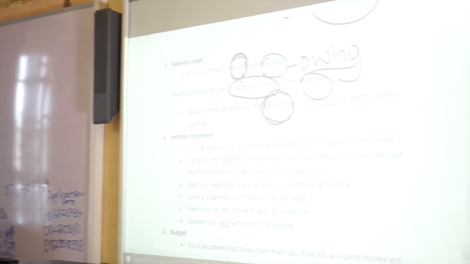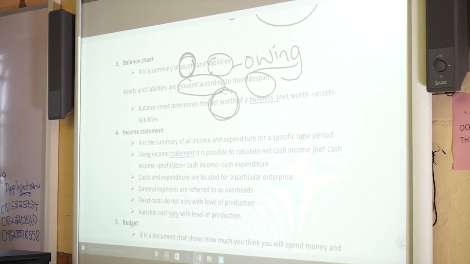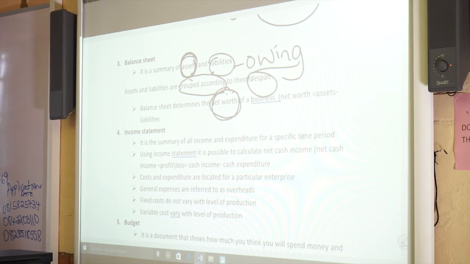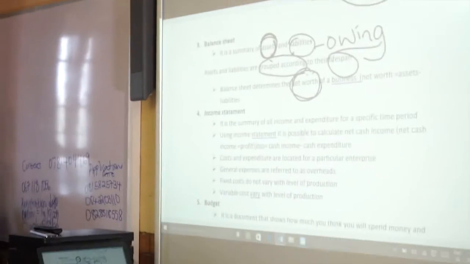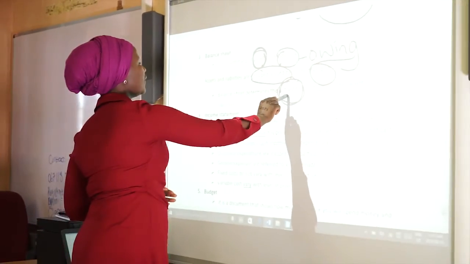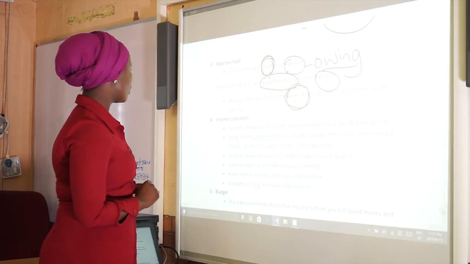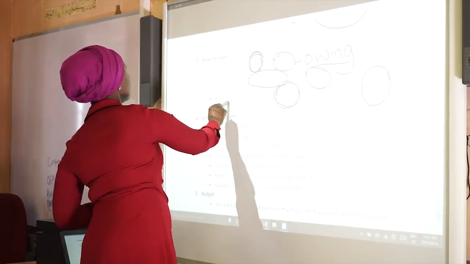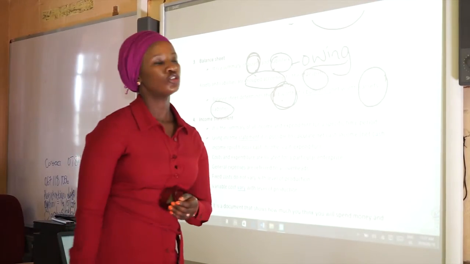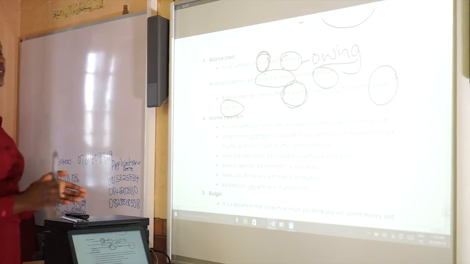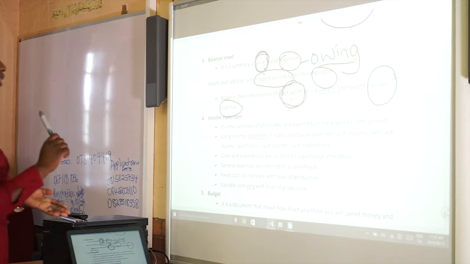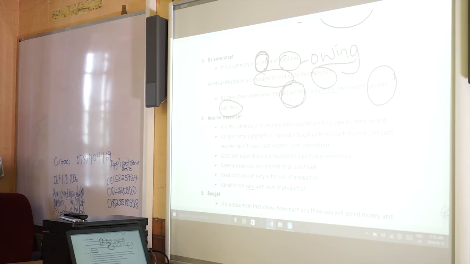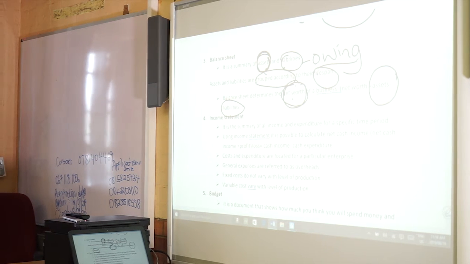Once you are done with the long-term assets, you give them a total. And then at the end, you add your totals and get the sum total of the assets. So we said these give us the net worth of a business. When you work out a net worth, you say the total of assets minus the total of liabilities. If you've got a positive number, that means the business is worth it. If the number is negative, that means the business is not making any profit, so there is no point for us to continue that business, or we need to change our business strategy.